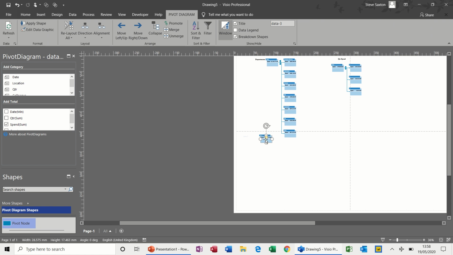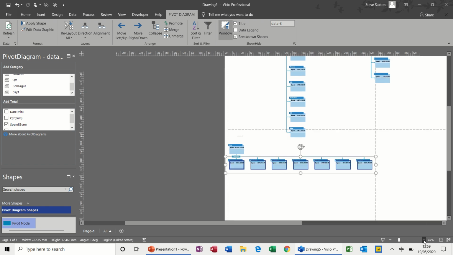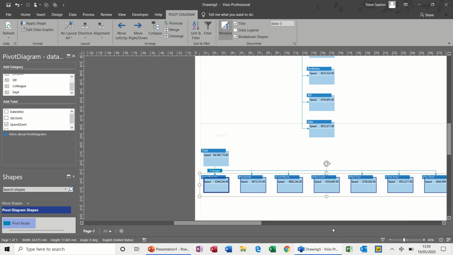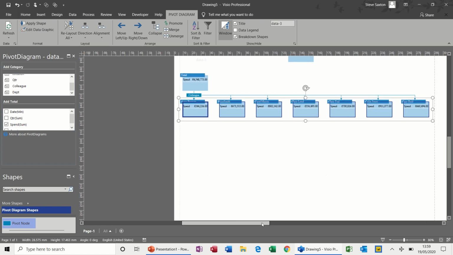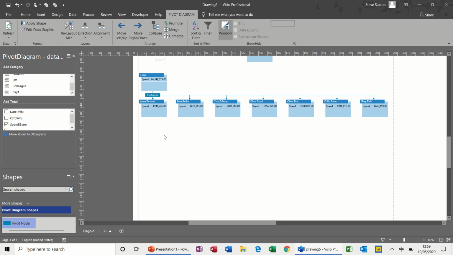In fact, I don't actually want the alignment from the top on this one. Let's leave it on the left, because I want to add personnel or colleague. So this is going to drop the colleagues in, hopefully, and not totally trash everything. Now don't forget, every time the source data changes, so will this data, if you've got it set up on an automatic refresh. So there you can see each person and what they've spent.